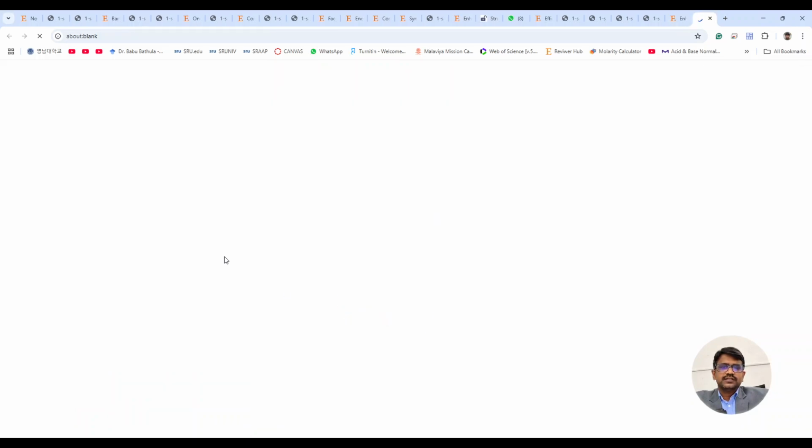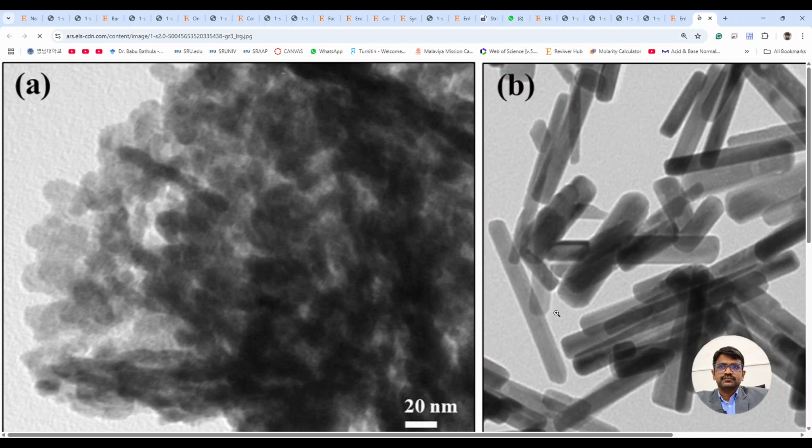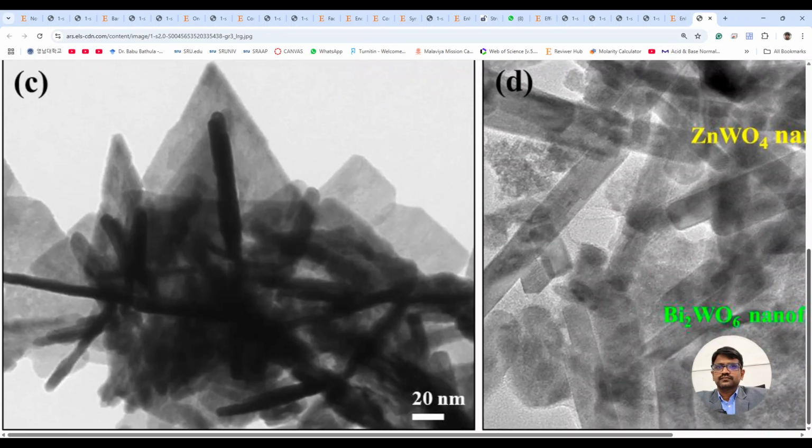Here also you can see the nanoflakes, two-dimensional structure. It's a 2D structure, nanoflakes. The thickness is small, but you can see this side and this side it is beyond nanoscale.